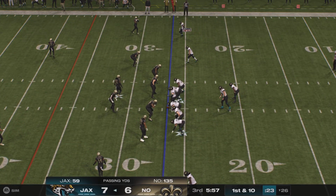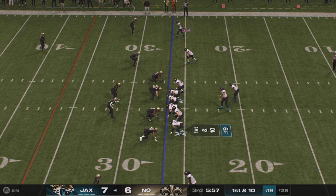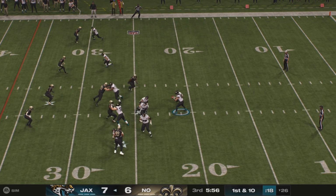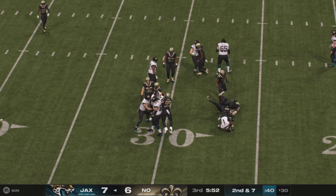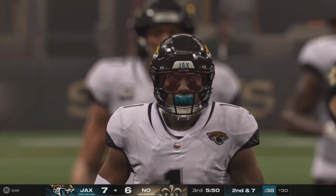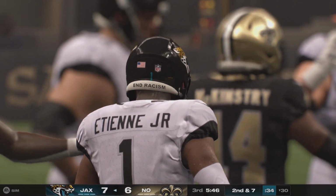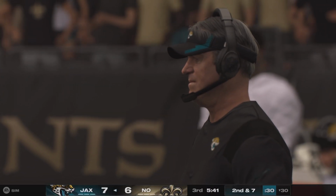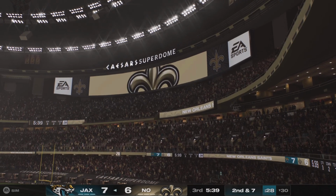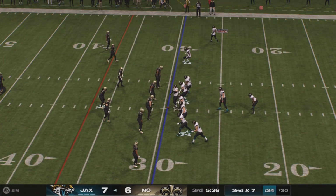Lawrence bringing the Jaguars up 1st and 10 at their own 26. They'll look to ETN to start things out. And that to the 30. It'll be 2nd down. In the first half, he was held in check on the ground, but despite that lack of production, they still have the lead. And they've got to feel fortunate about that. If they can actually get production from their lead horse, that would help open up this offense and widen this margin too. 2nd and 7.